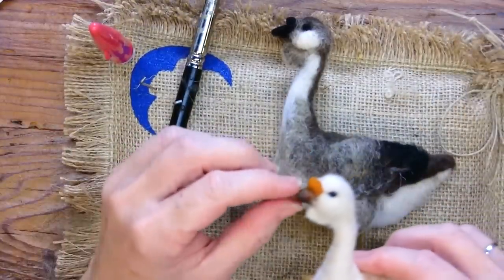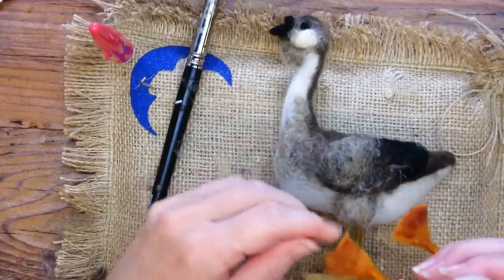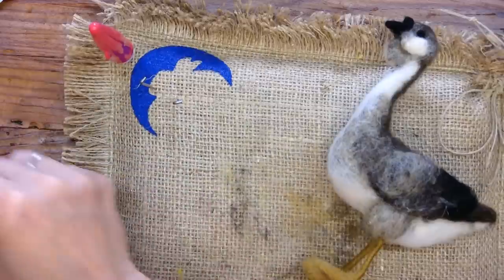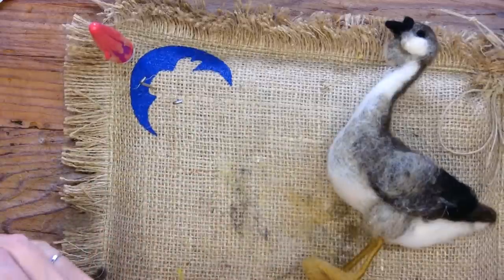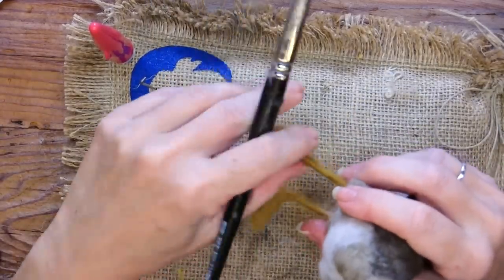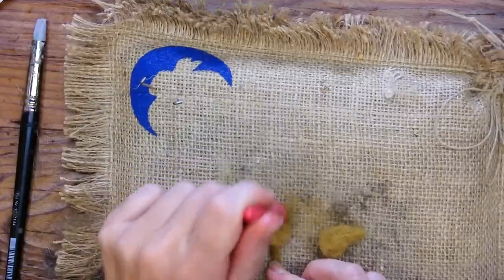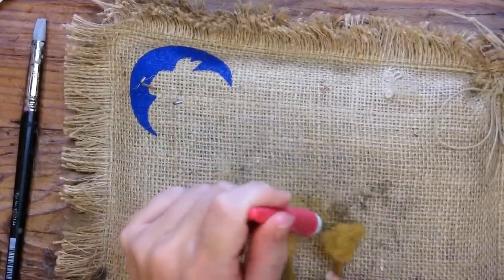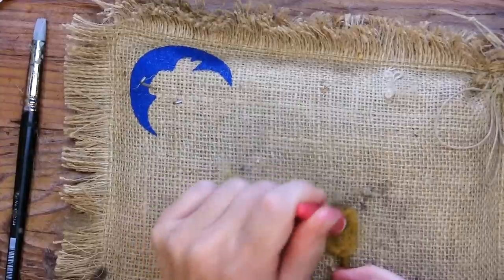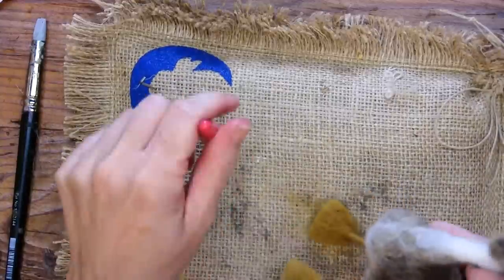So I like to put swax on the beak and the feet. And you can even pinch it into the three little toe points. Swax is best added a little bit at a time. Press it in, and then if you need more, add more. Don't dip your foot in, or that's going to be a proverb someday. Best not to dip your goose foot into swax. It also likes to be added to fiber that is pretty firmly felted, so you want these to not be fuzzy. Fuzzy-wuzzy, loosey-goosey.